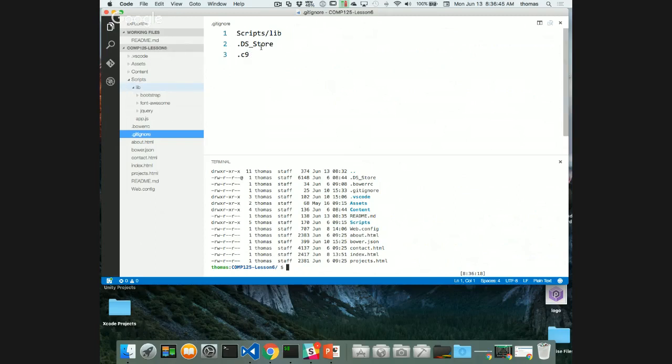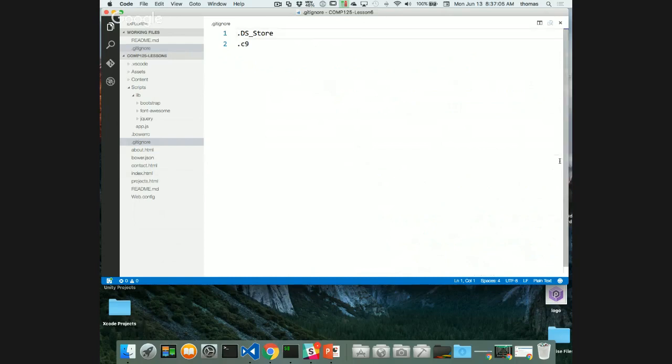Now there's a bit of a problem if I do this. If I was to ignore my libraries for this and I put it up on Azure, unfortunately, I can report to you that this would be an issue in Azure. Azure doesn't use Bower as a package manager to put together its files. It doesn't understand Bower. It understands NPM. If I was going to use NPM, I could ignore node modules, but I can't do it with Bower components or anything like that. So I've got to leave that out.